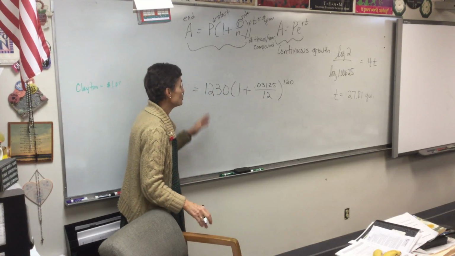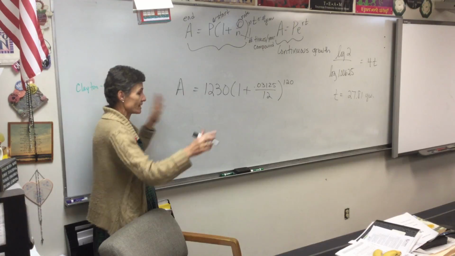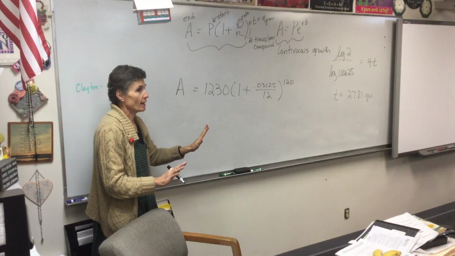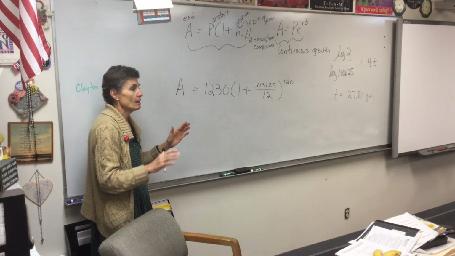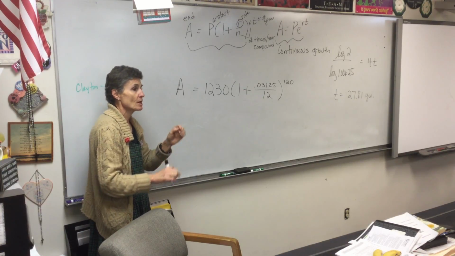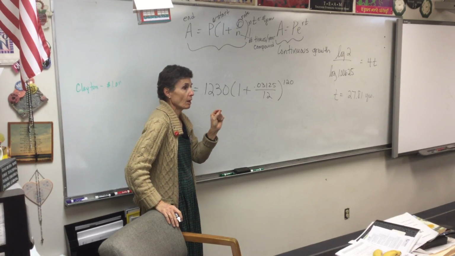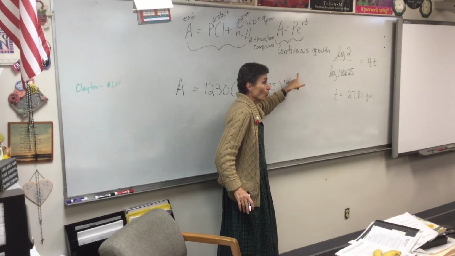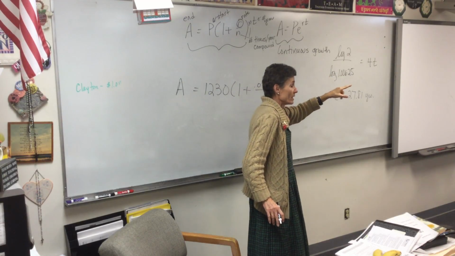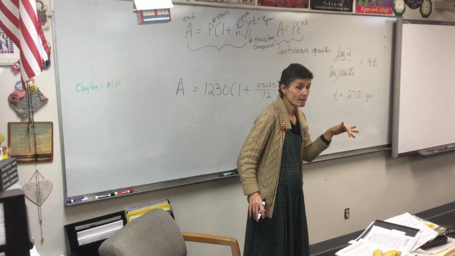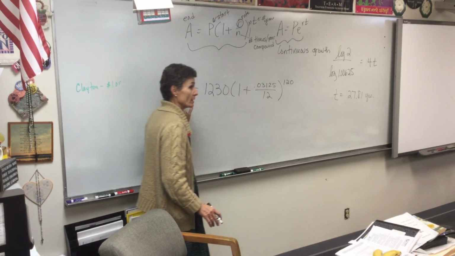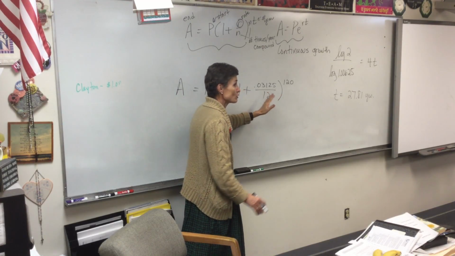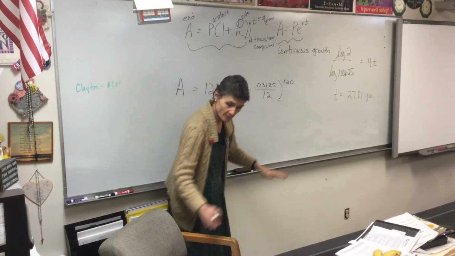Now, I want to show you a huge difference. I erased my other problem because these take up so much space. But look back at problem number 1. They're the same formula, same kind of general idea, but totally different problems. Where was our variable, our unknown, in the last problem? It was an exponent. When your variable is an exponent, you're gonna need logarithms, okay? If it's not an exponent, we're just gonna type that in. There's nothing to do here. There's no more work to show.